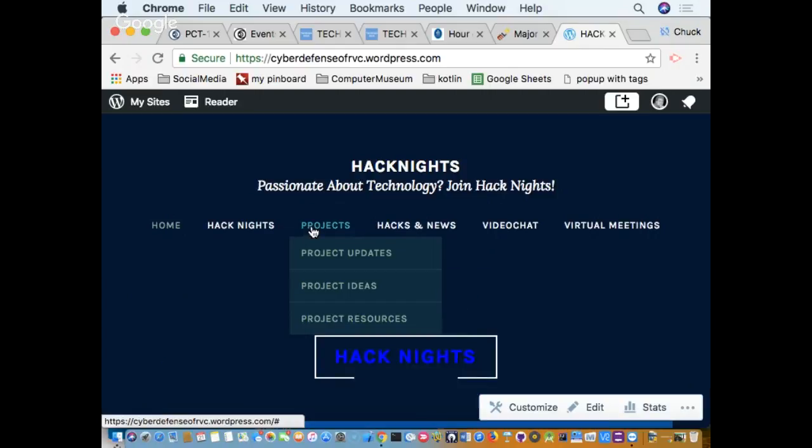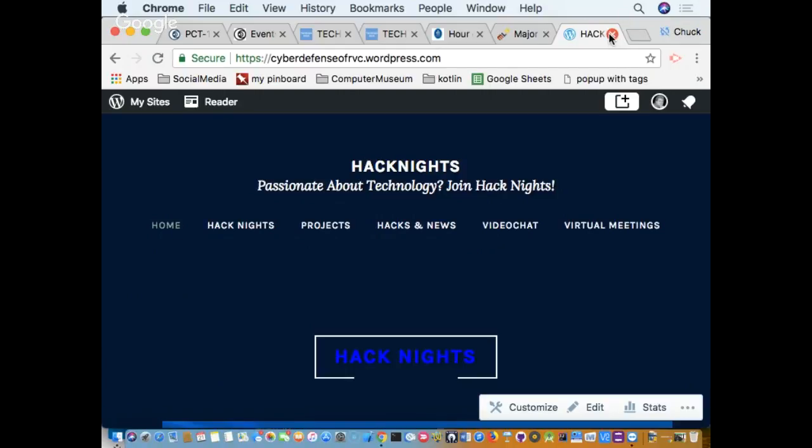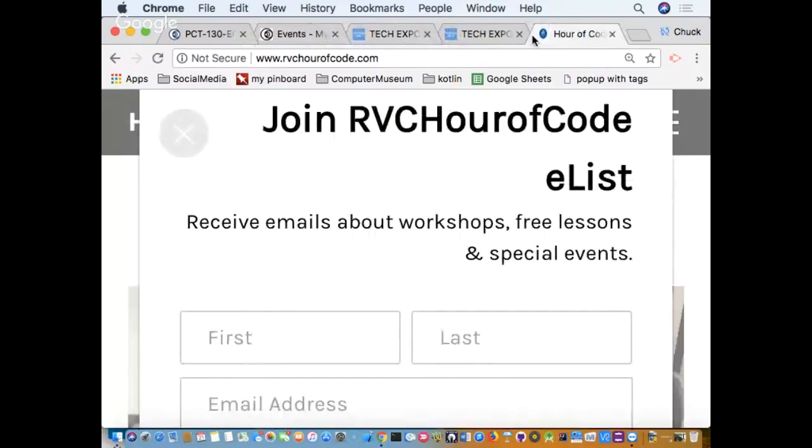But it has in here some of the projects that have been done in the past, some videos, things like that. It talks about demonstrations like creating a virtual firewall, hacking a password, things like that. So anyway, that's some of the websites.